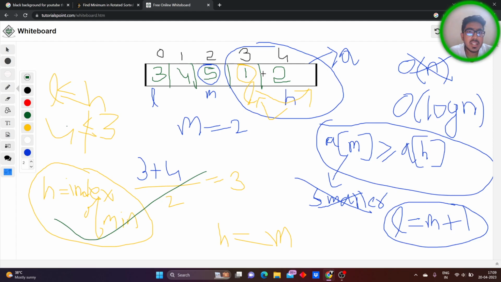If you find a minimum element, then it will definitely be smaller than both of its neighbors, m minus 1 and m plus 1. If the element we found is not the minimum, then we have to simply move towards the unsorted part of the array. This way we can solve this question.